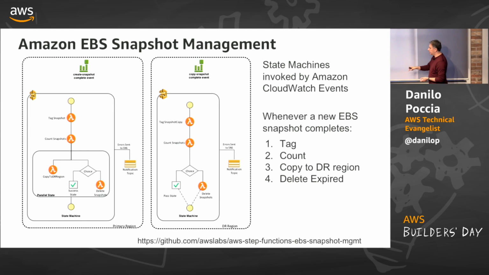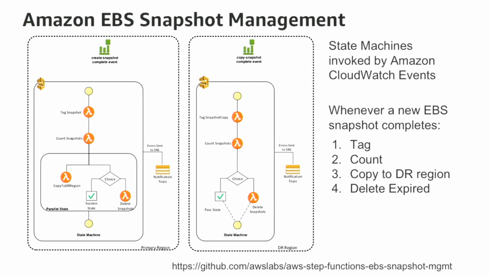This is another example. It's also available here. And it's using CloudWatch Events to trigger some EBS snapshot management. So EBS is our block storage, where customers normally have their own process to create snapshots. When you create a snapshot of an EBS volume, usually it takes a few minutes. And then CloudWatch Events will fire an event that the snapshot is completed. Normally nobody listens to this event, but you can connect a state machine that will get information every time the snapshot is finished. And this state machine can do this.